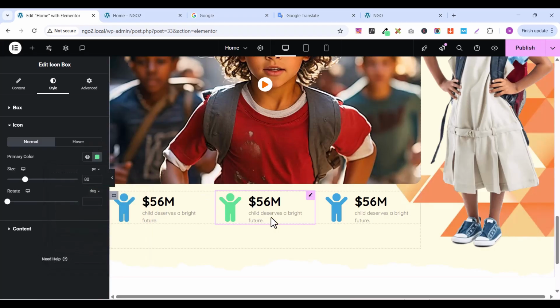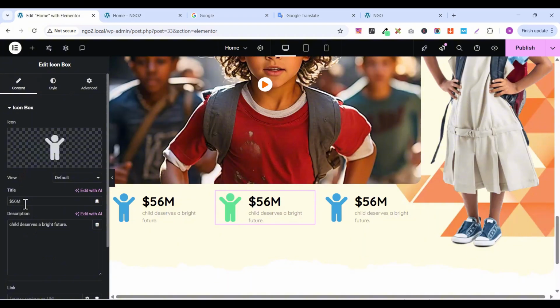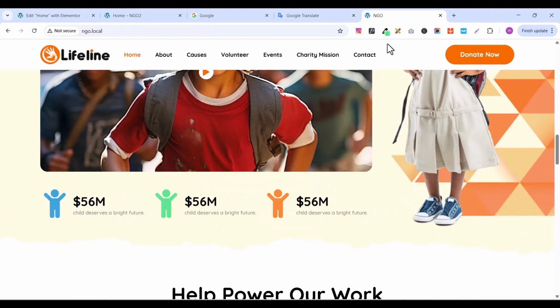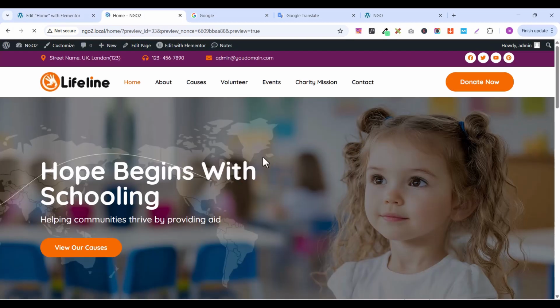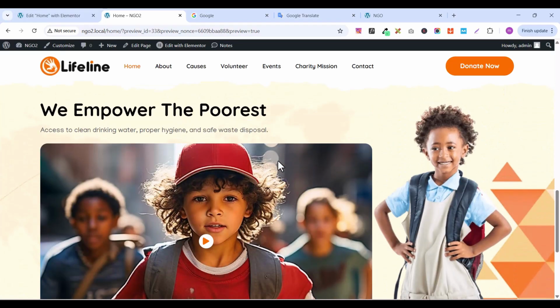Good. Then you can also do the same thing to the text too. Go to content, you can change the text, everything depending. So I'm not going to do that. All right, so if you want to change the text too, you can do that like this. So you can do the same thing. Because of the lesson, because of time, I don't want to delay, so I want to run everything quickly. All right, so let me publish this one and preview, and everything is looking good.